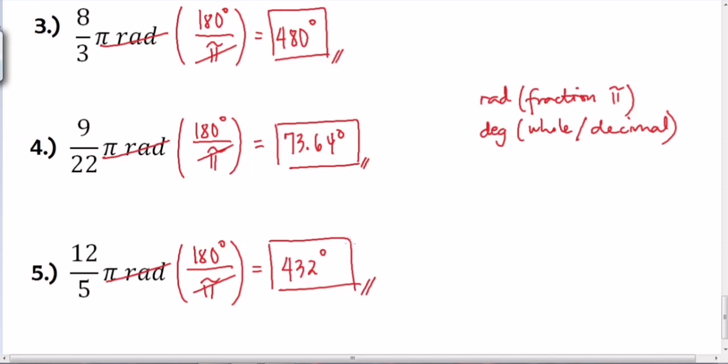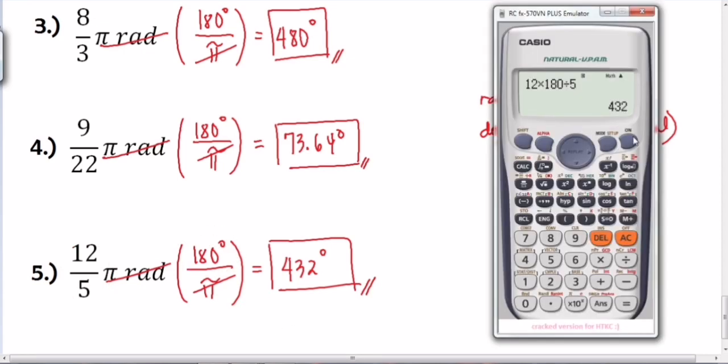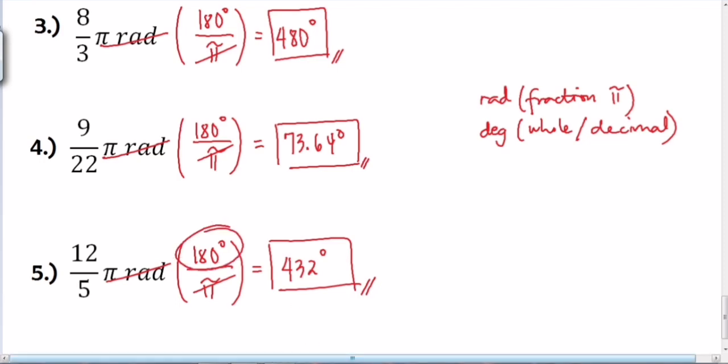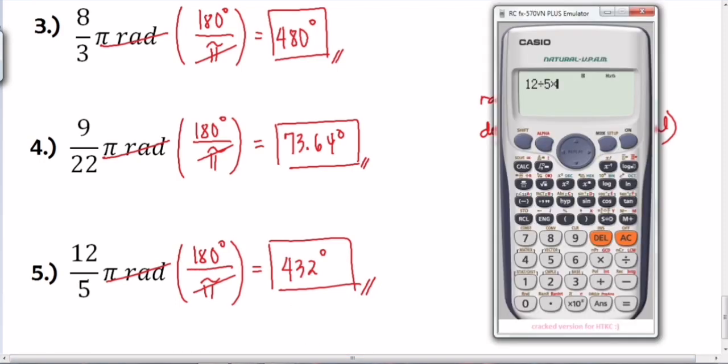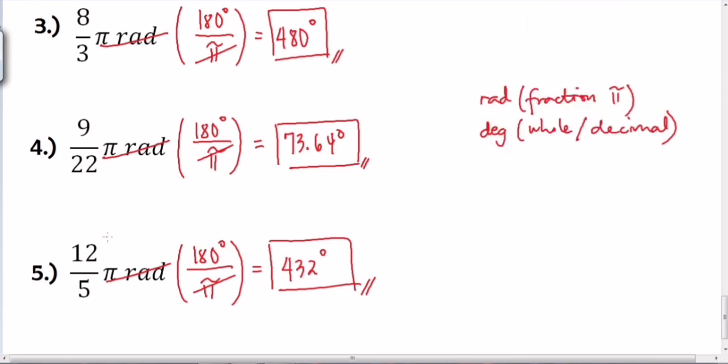Okay? Guys, baka may mag-ask sa inyo, ma'am, parehas lang ba kung gagawin namin, unahin 'tong i-divide bago i-multiply sa 180? It's just the same. Halimbawa, unahin nyo siya na 12. Siyempre, yun yung nakikita nyo, diba? 12 divided by 5. Tapos, i-multiply natin dun sa natira dito sa fraction na 'to. So, 180 siya. So, equal lang yan, 432. Pero, mas nakasanayan ko na i-multiply 'to and then i-divide siya kasi PEMDAS tayo. Okay? So, that is it for this angle measurement conversion.